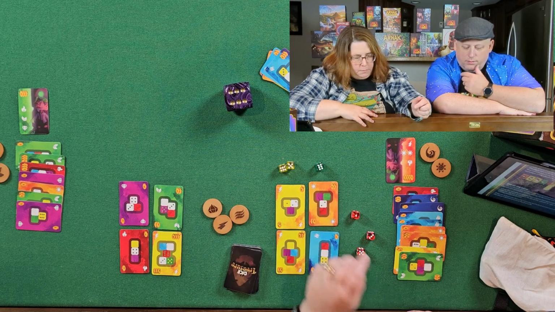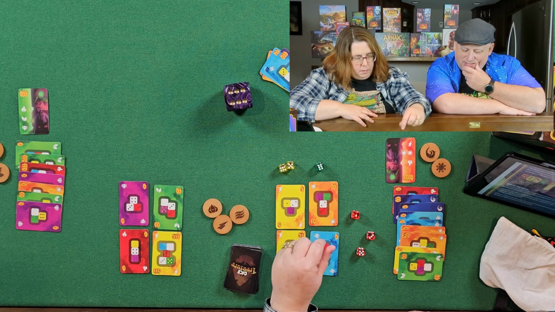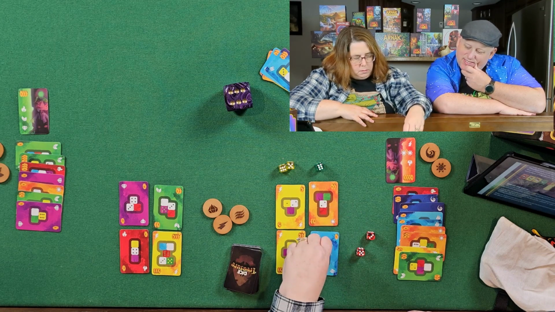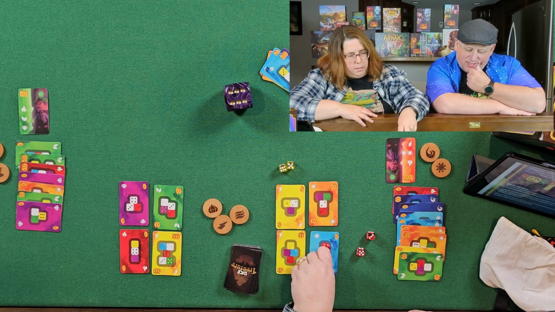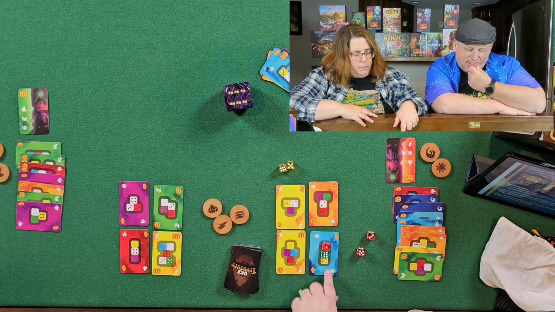Okay, so let's do this. Let's do a 1 and a 6. So now all I need is a yellow 4.